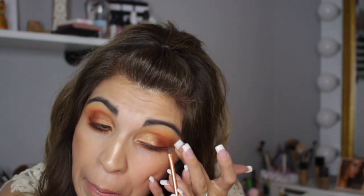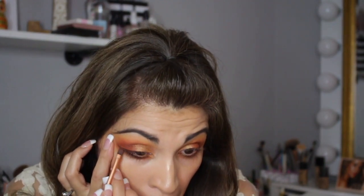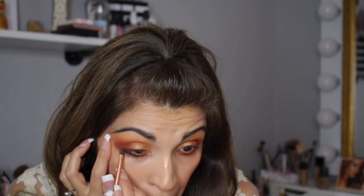See what a difference that makes? So we're going to put a brown, we're going to use this color right here. And then I'm going to use this brush by Real Techniques. I don't know what it is, but it's this little flat brush. And it doesn't want to focus. Anyways. Okay. You know, we're also going to tightline the tops with this same eyeliner.